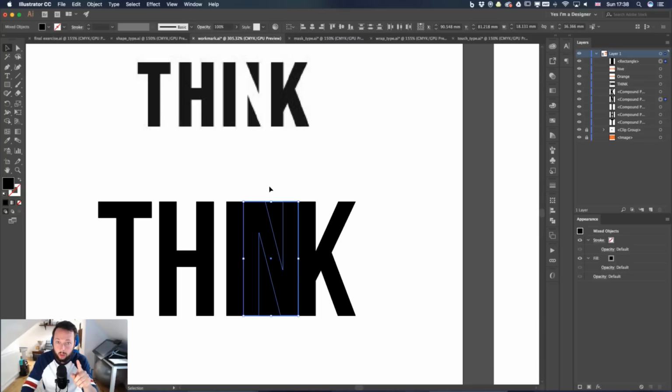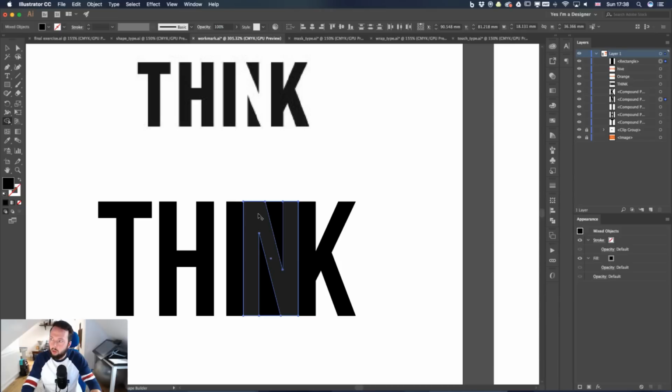We are going to use the shape builder tool, the tool that I used in the last live stream a few times. You can find it in the toolbar here. I changed the shortcut to S. By default it is Shift M to select it, and this should be available in previous versions of Illustrator as well.